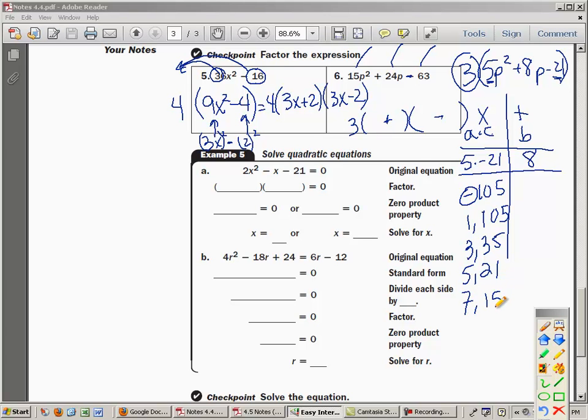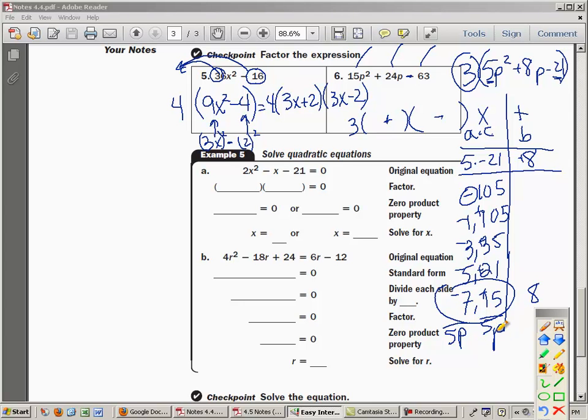And so those are the possible numbers that evenly divide into 105. Those are the pairs that I can use to multiply to make 105. Which pair of them, when I have one of each, will add to positive 8? Well, I need positive 8, so that means I need the bigger number to be positive and the smaller to be negative. And so as I look through my possibilities, it becomes very obvious that that is negative 7 plus 15, which is 8. And so like we said before, we put them both over 5p.